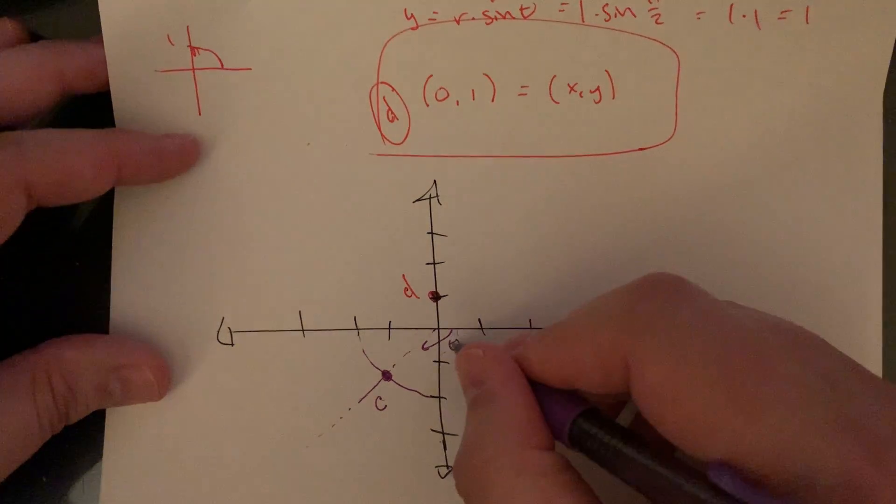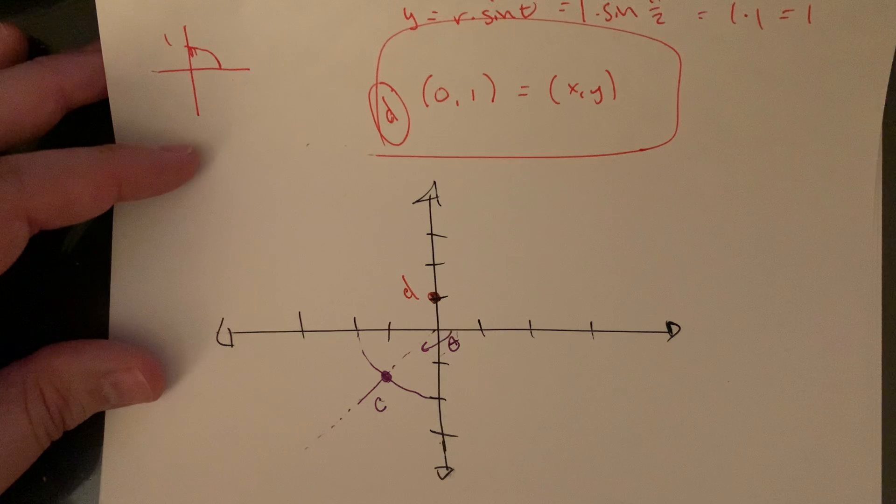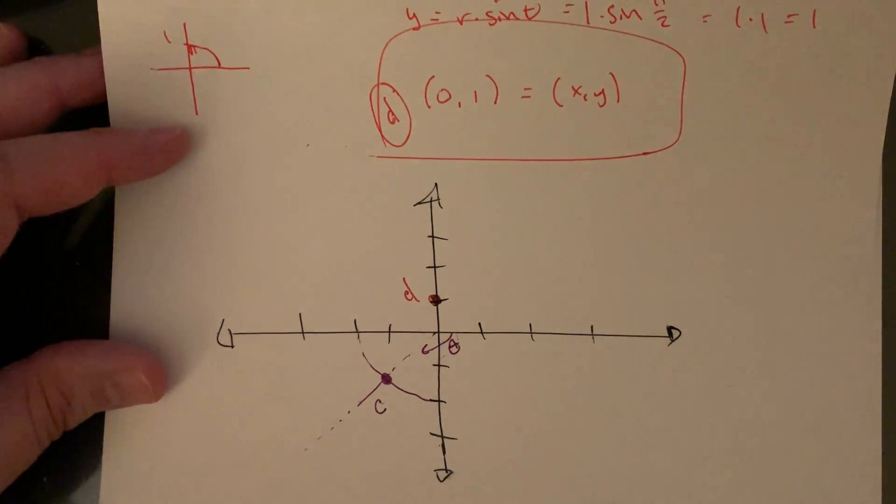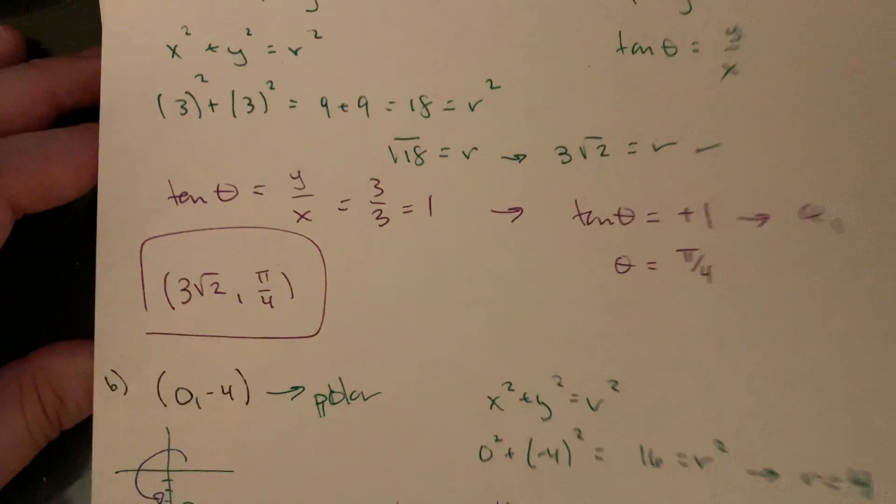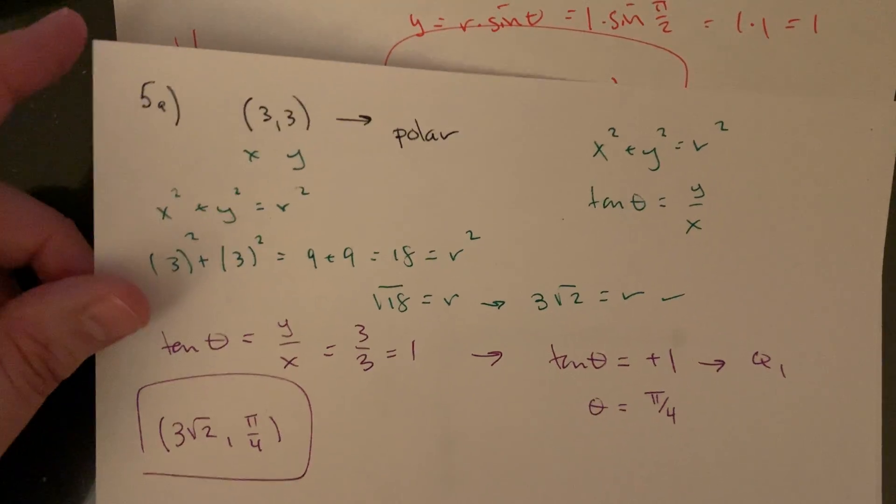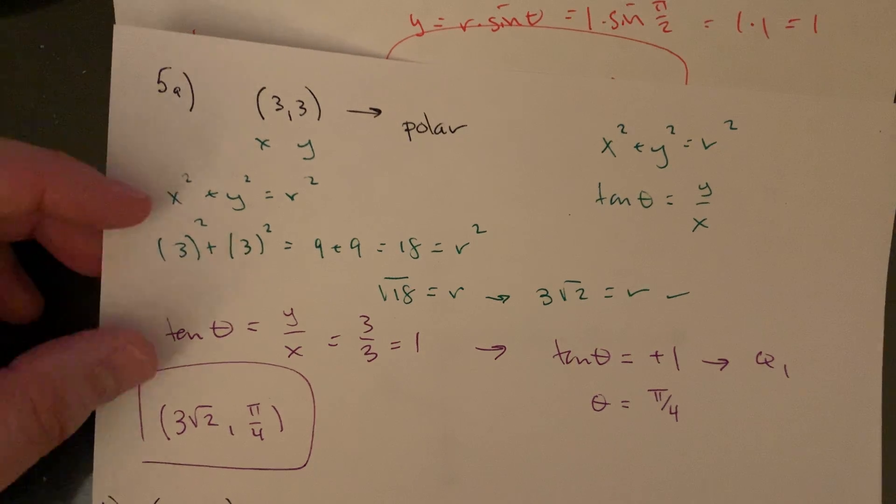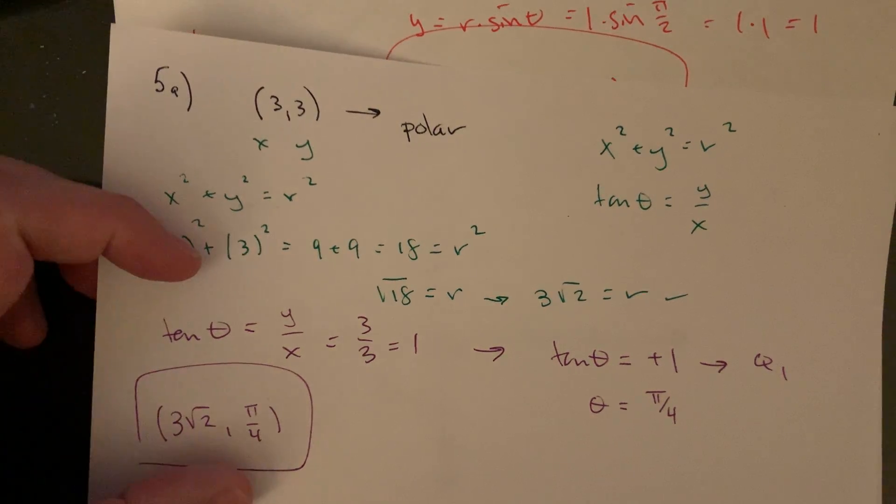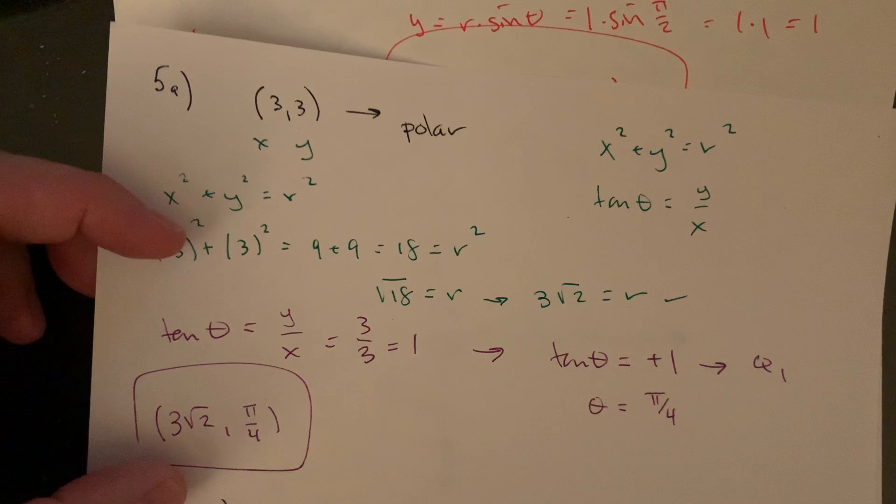This is maybe not my best work that I've ever done. But hey, that's okay. We're giving it a go. Where's my other sheet? So point A and point B. So A was (3, 3), or 3 root 2 pi over 4. Pi over 4 is an easy enough angle to get to. But 3 root 2 as a radius is a little bit more of a challenge. So graphing this as (3, 3) is probably our best bet.